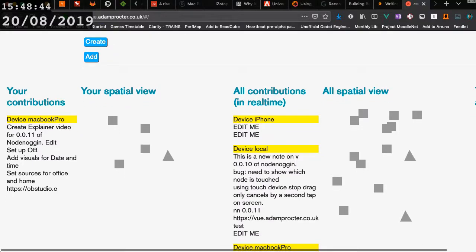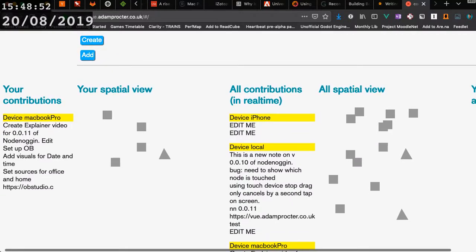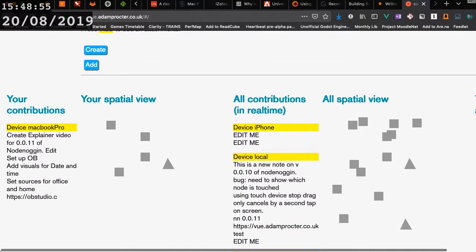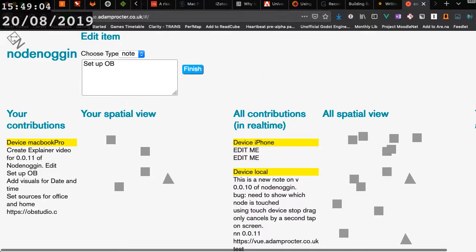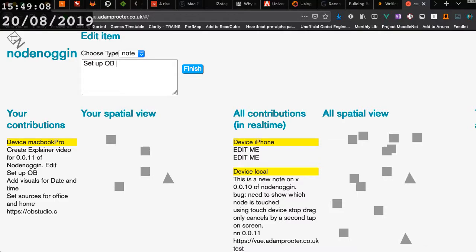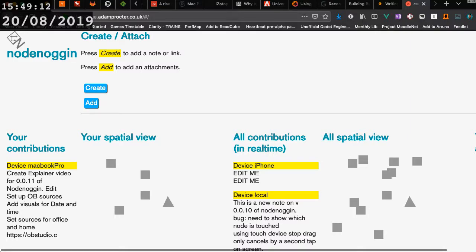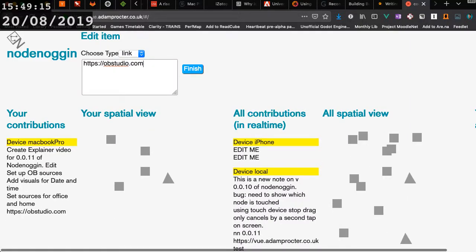In fact, what that could be is the link that helped me to do the date and time. It was a forum post about how you can create that date and time at the top. So what I can now do is, I suppose I've got my screen a little bit small, so it's quite jiggling around. I can start to connect these by tapping once onto each of them. And so let me double click that one to see what that's set up. OBS sources, wasn't it? That's supposed to be sources. Finish, and this one seems to have lost the .com.